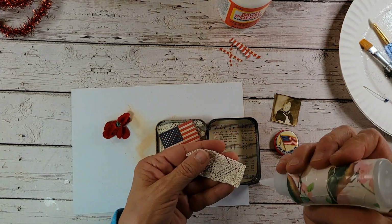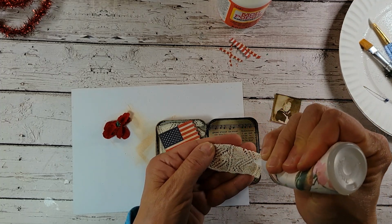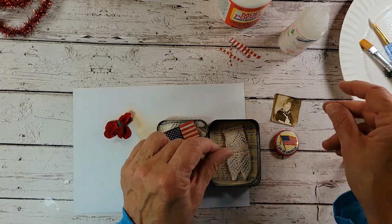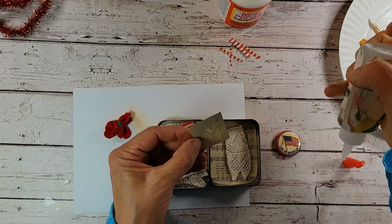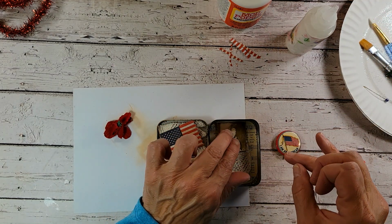Okay, so let's attach everything down. And I'll show you what we're going to do with that little scrap from the flag. Okay, I'm just going to use a little bit of Fabrifix on this lace scrap and lay it down. And Billy, he's going to get a little dot of glue on the back. And I'm going to lay him right there.